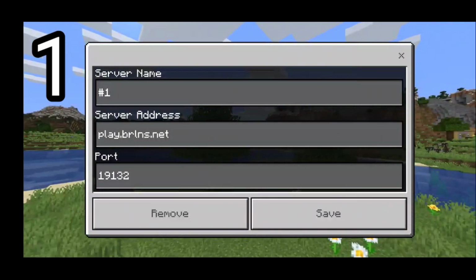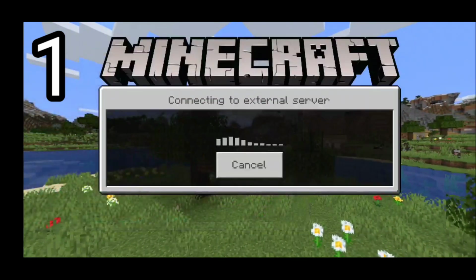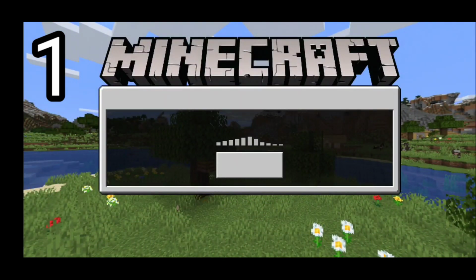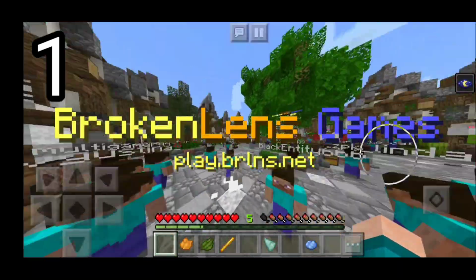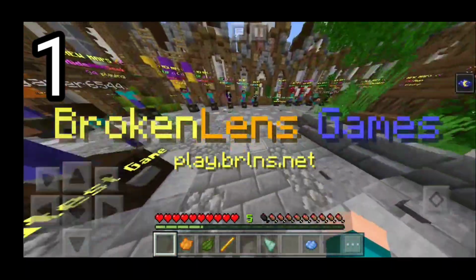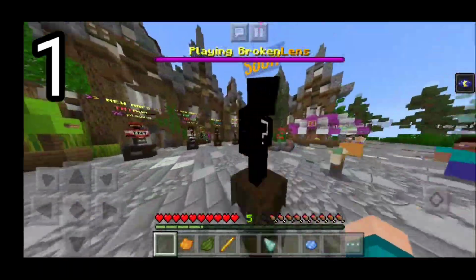So once you're done typing all that information in, feel free to hit save and simply join the server. And there's constantly literally like 3,000 people on this server, so you will never ever get lonely. Honestly, this is better than the Hive, better than all those servers, and there are so many other minigames right up here. I'm gonna just look at all of these NPCs.